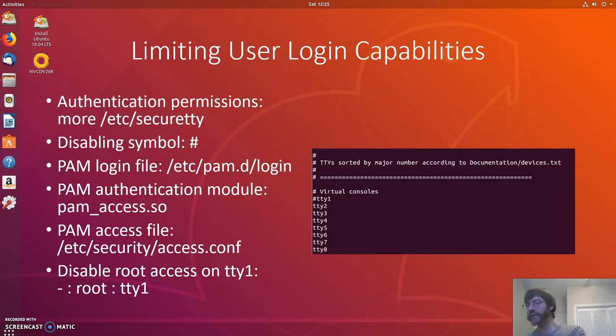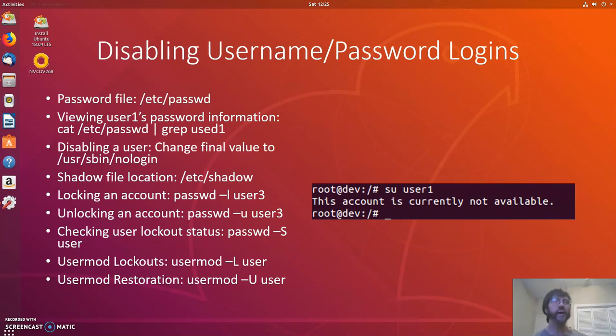In terms of disabling user accounts and logins, every user who exists on the system is in the /etc/passwd file. On systems which have dissociated the password itself from the /etc/passwd, now, we call this the password file. And in some older legacy implementations of Linux and Unix, the password was actually in the password file. If you look at a password file now, what you'll see is the username, and the next field is an X.